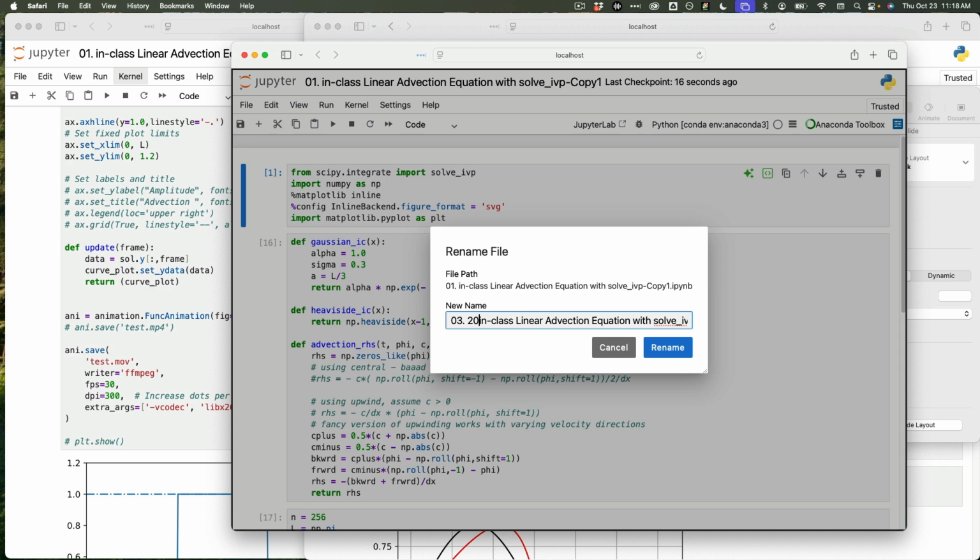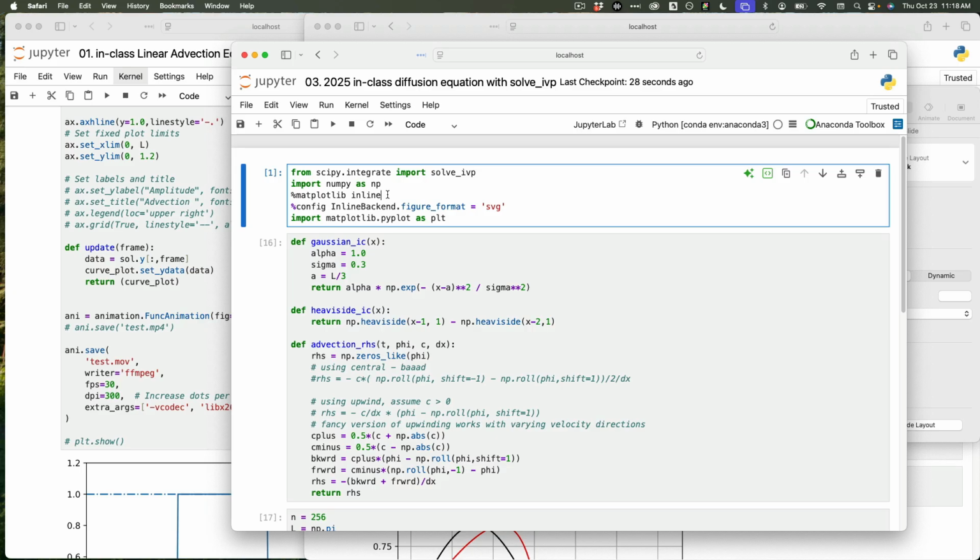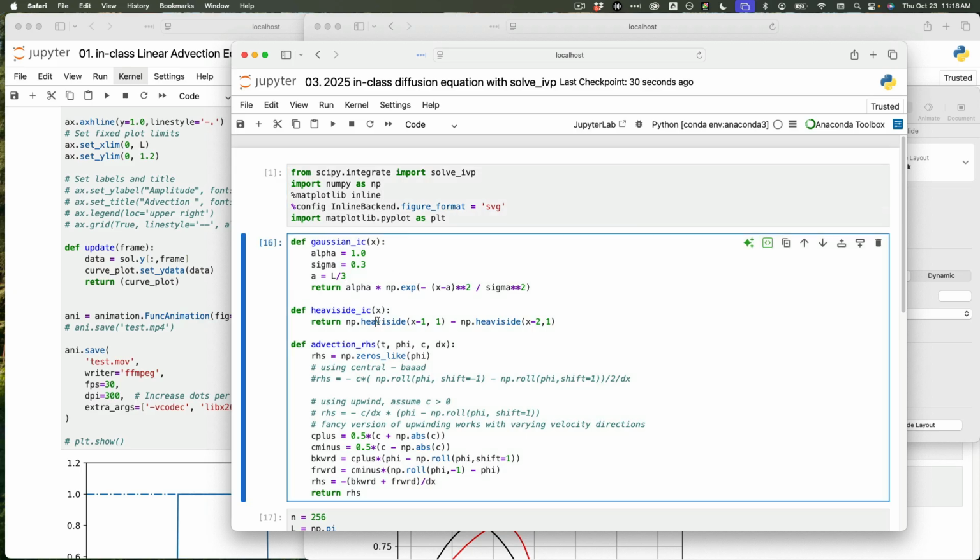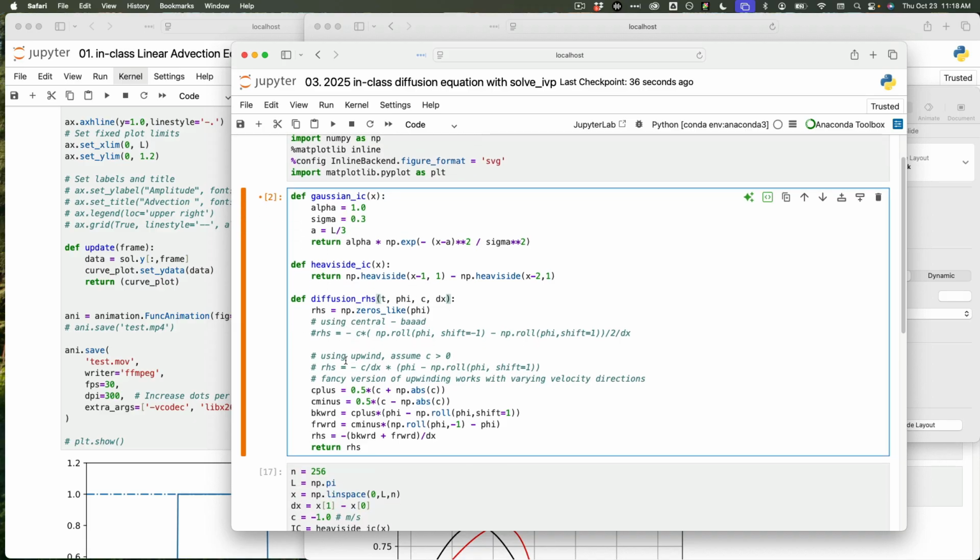Let's do 2025 actually. In class, diffusion equation. Let's solve IVP. Okay, I still have my Gaussian, my heavy side, but now my diffusion right hand side is going to be a diffusion right hand side, and this remains the same.